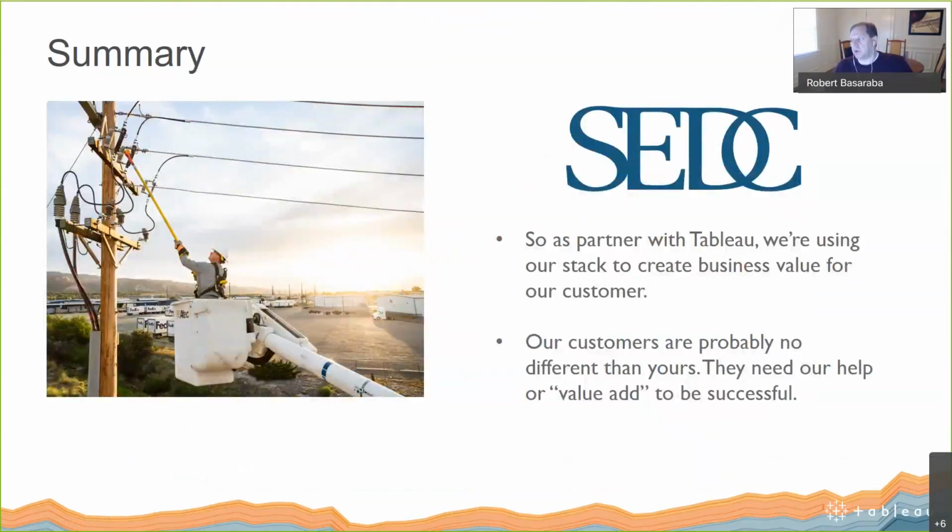Sorry. I would just end this by saying, and I know I'm a little bit over, as a Tableau partner, what we're trying to do is use this stack and these tools to enhance our value proposition with our customers. And it's taken off for us. I like to think that our customers are no different than yours. When you start showing a good and solid value add, your customers will jump into that, and it's a good opportunity for you. And again, we've monetized some of the development that we've done just in the analysis.